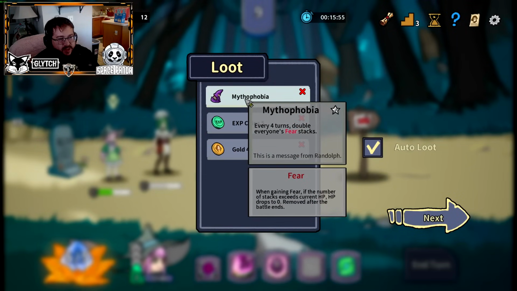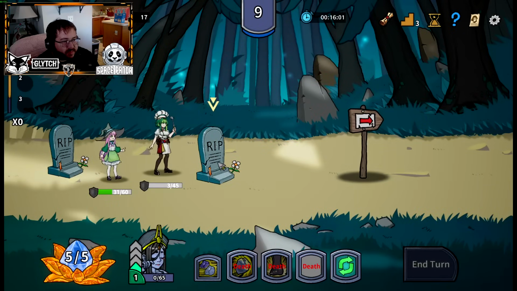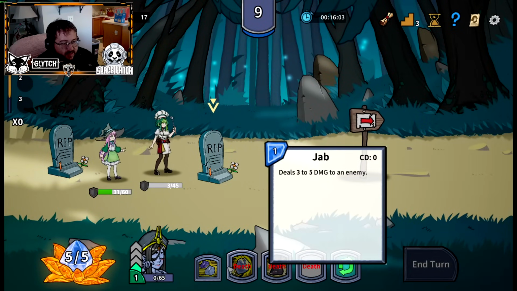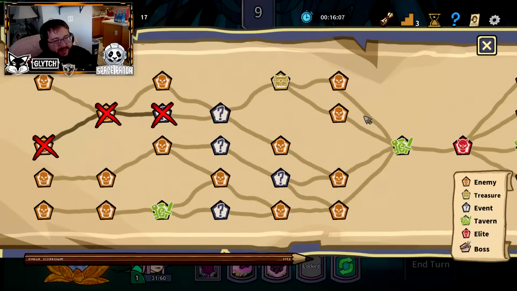Every 4 turns, double everyone's fear stacks. Ooh. I lost 2 of my characters. This one has got no health left.